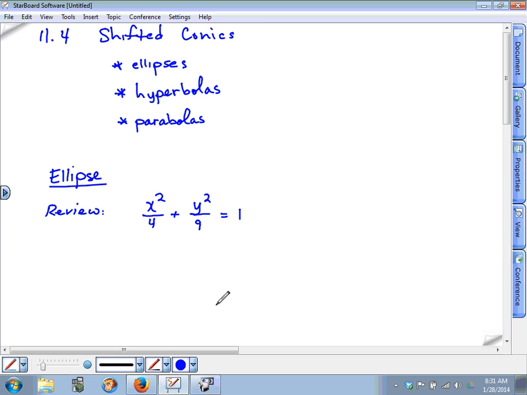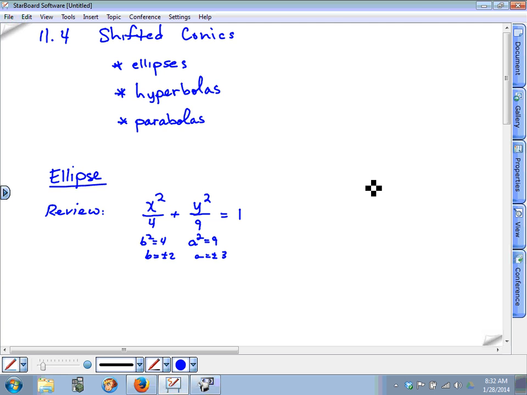First thing you really ought to consider is, is this a vertical ellipse or a horizontal ellipse? It is vertical. The way that we tell with the ellipses is we locate the larger of the denominators. 9 obviously is larger than 4. 9 is underneath the y variable. That means this has been elongated on the y-axis. It's a vertical ellipse. That makes this a squared. If a squared is equal to 9, then a is equal to plus or minus 3. B squared is equal to 4, so b is plus or minus 2.